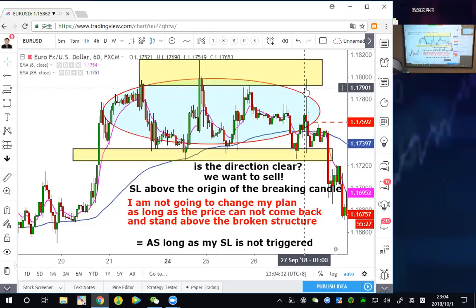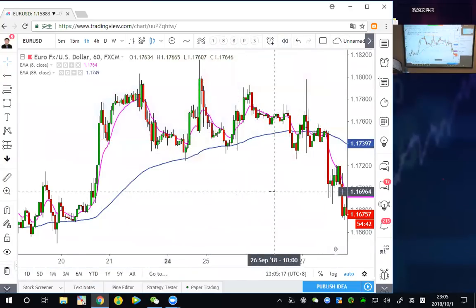There's no right or wrong or particular answer for every structure you draw, because the drawing is actually an auxiliary tool to help you decide the direction. Understand? The structure helps you to determine your trading direction. Remember my words: because the structure was broken downside, pullback, I want to short. It helps you make decisions, find the stop loss and find the entry point. That's the structure. All right? Good, so let's move on.